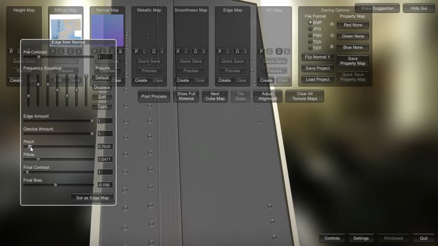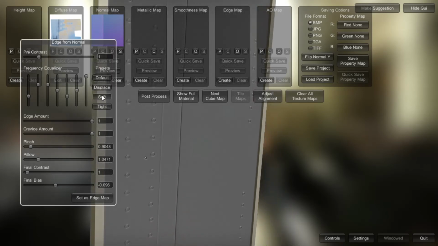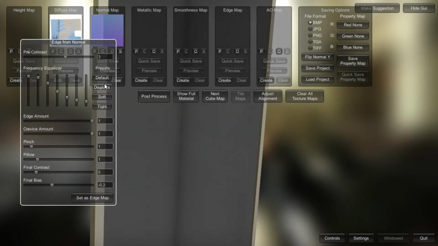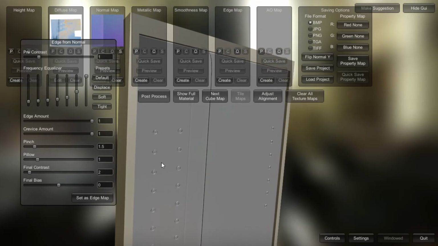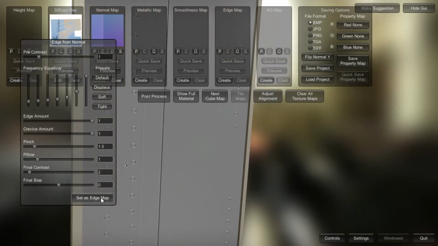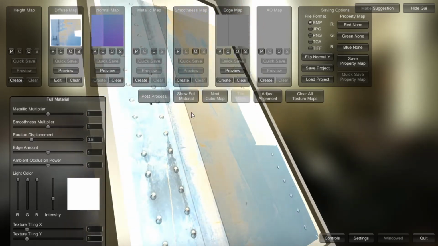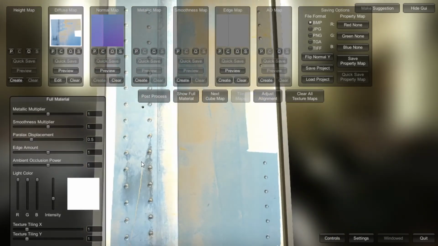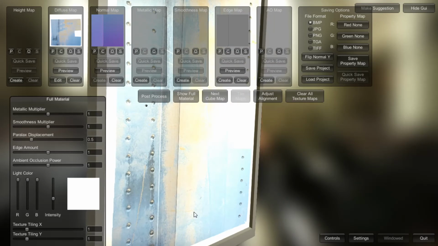Pinch. Bring it up. There we go. Soft. Displace. Tight. Yeah. We want it nice and tight. So set edge map. Show full material. And that's going to really add and make it look like there's a little bit of the extra there.